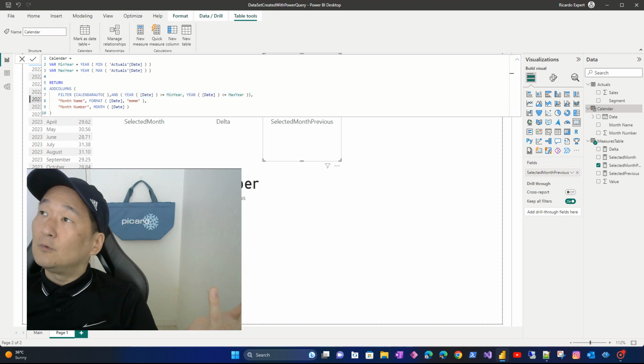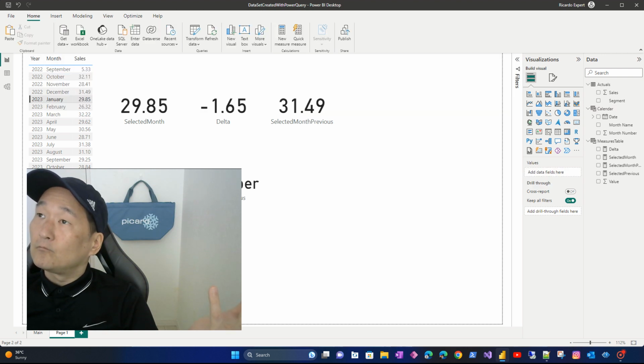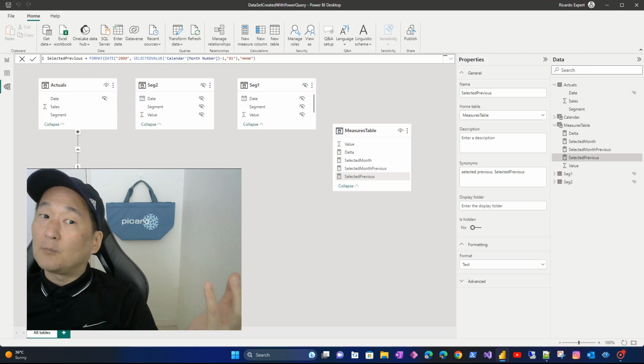Of course, you might generate a calendar date. When you link together, you might have blank values on one of the dates.